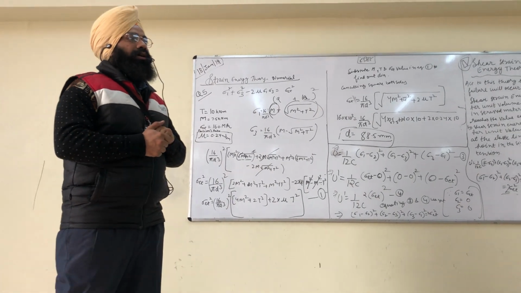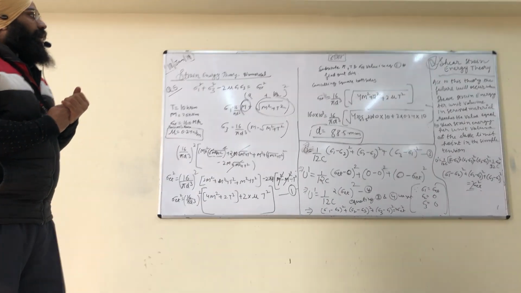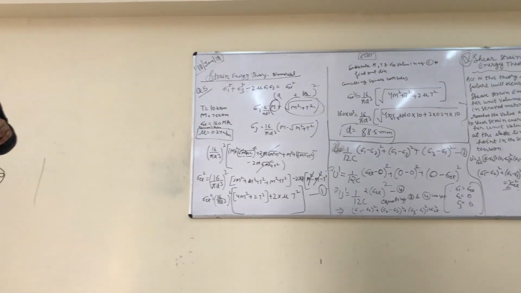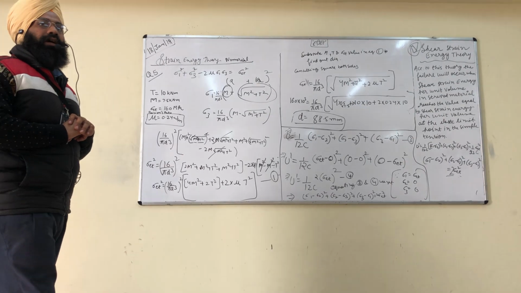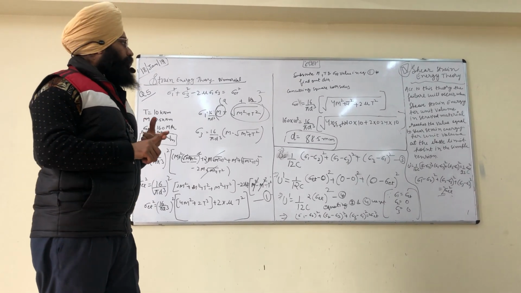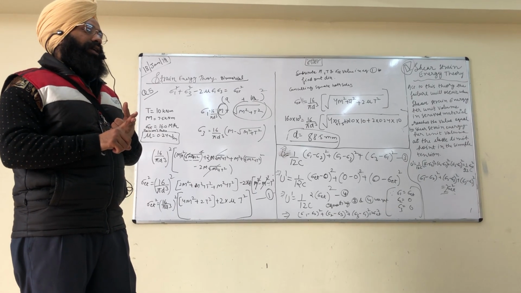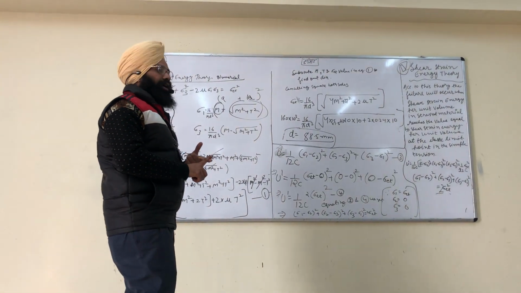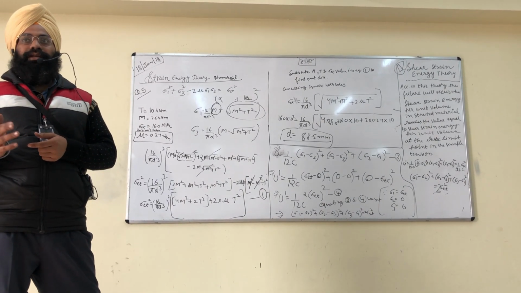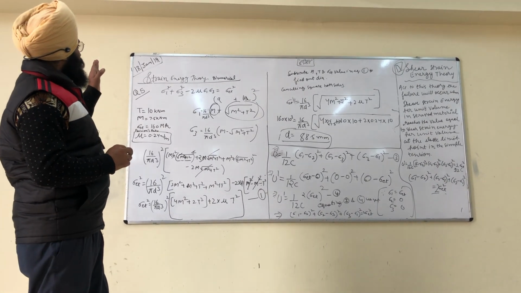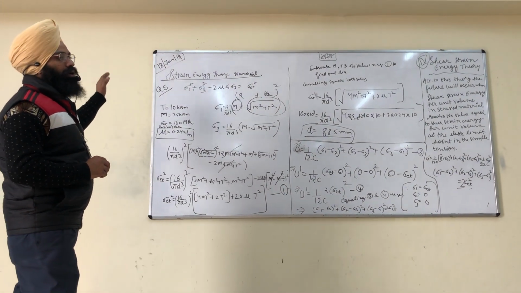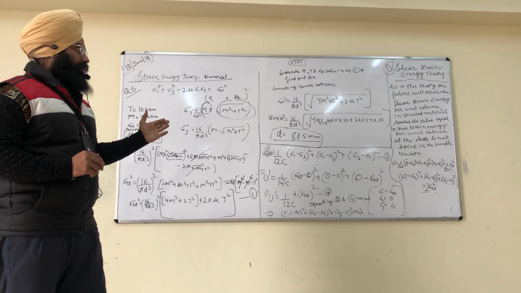Now the next step is that we find the value of the diameter with the help of the shear strain energy theory. What happens according to this theory? The failure will occur when the shear strain energy per unit volume in the stressed material reaches the value equal to the shear strain energy per unit volume at the elastic point in simple tension. In all the cases we are taking up to the elastic point in simple tension, for strain energy theory also, for shear strain energy theory also.